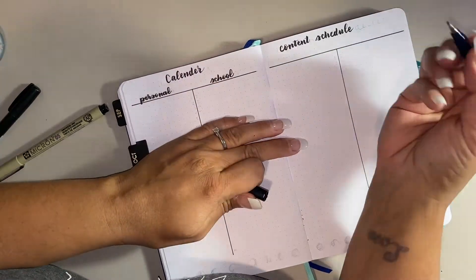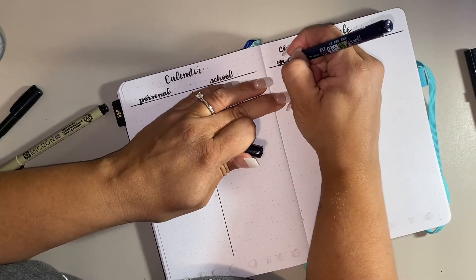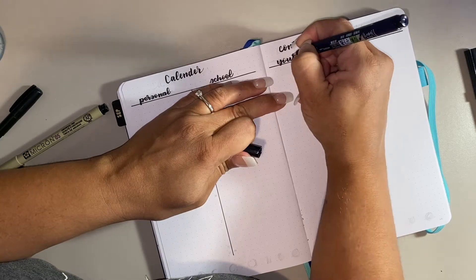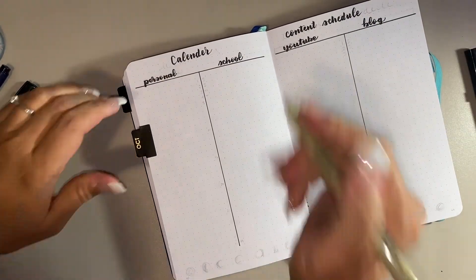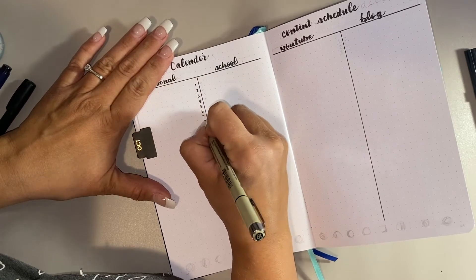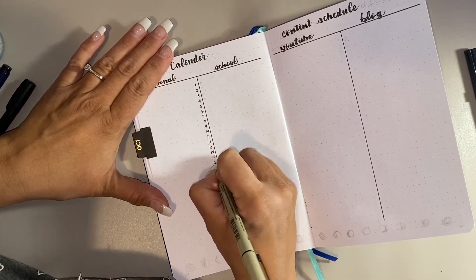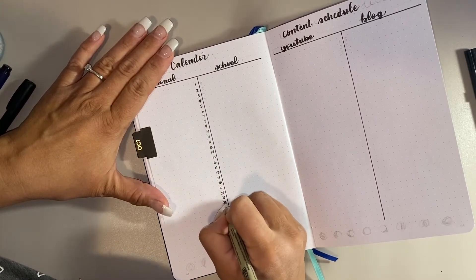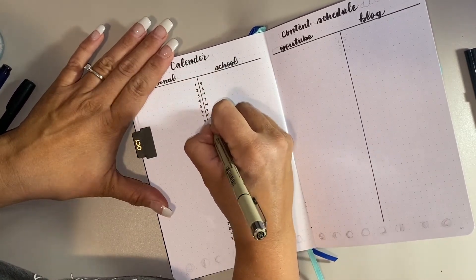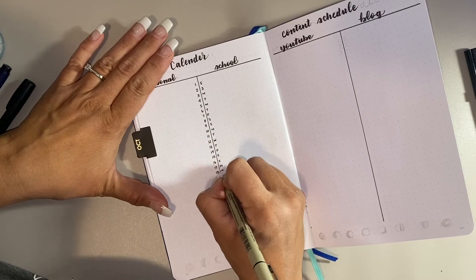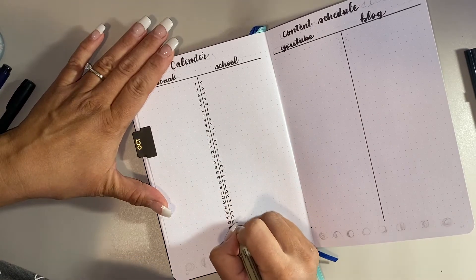The first half is my personal, so anything that goes on, whether it's an appointment or whether I have to go to the grocery store, and then the right side is for school, and that's strictly for my son. That will deal with any of his appointments or school teacher meets or even early dismissal. I write that there, it just kind of helps to break it up so that I don't have this long run-on sentence for an entire page, and I can just kind of glance at it quickly and see it easier.